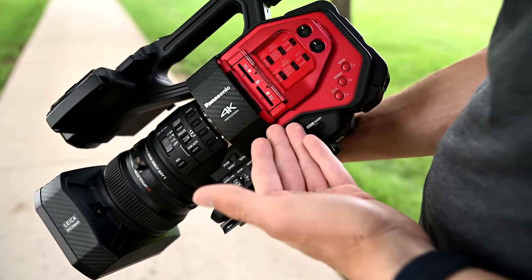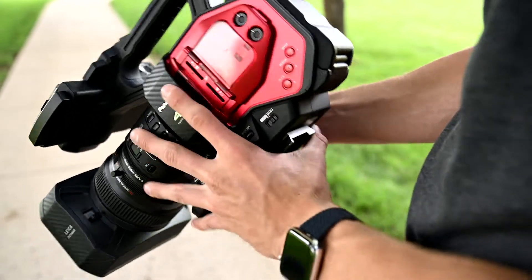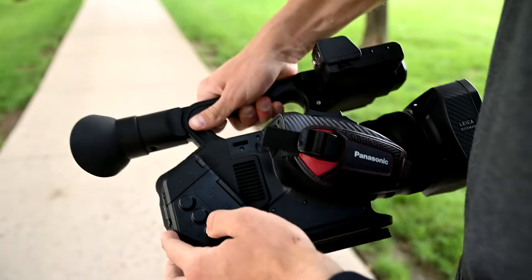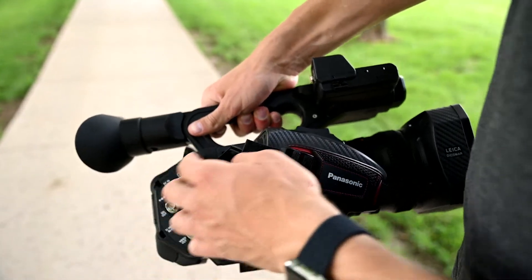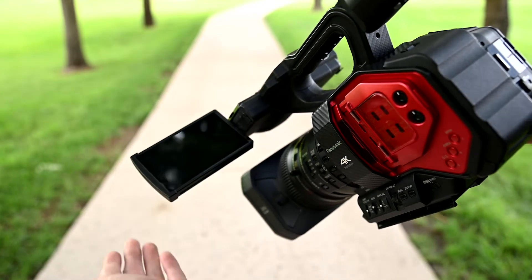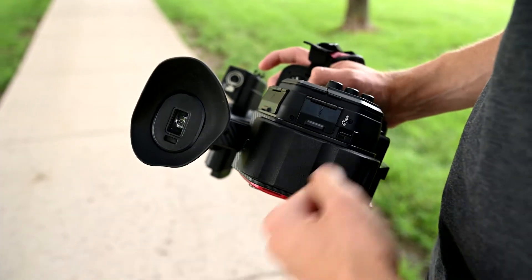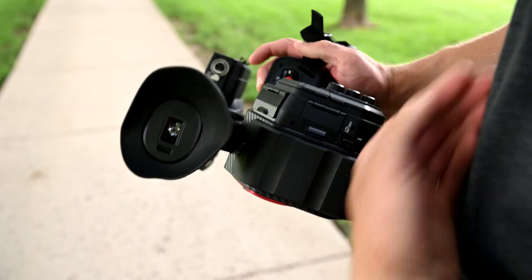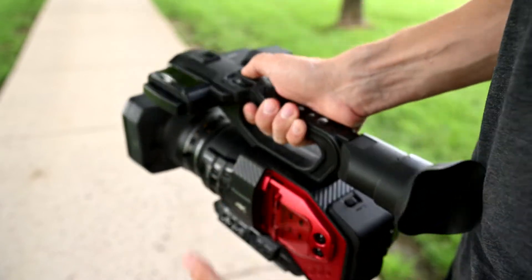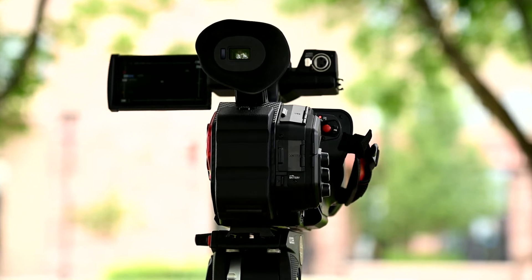Covered by a pair of plastic covers are the dual SD card slots and audio settings. The other side of the unit houses the audio and video in and out, as well as DC power and a headphone line. On top, there's a flip out LCD monitor, a viewfinder that automatically turns off the display when in use, and a pair of zoom and record buttons to accommodate whichever way you hold the camera. On the lower record button, there's the on and off switch.